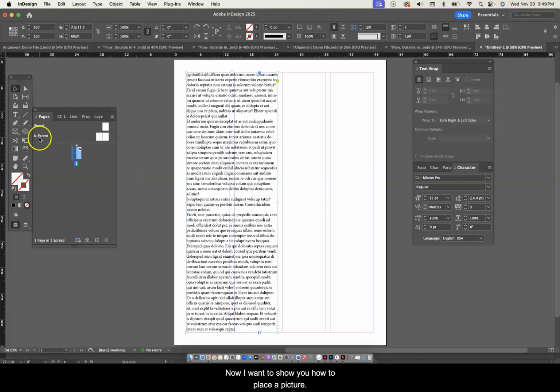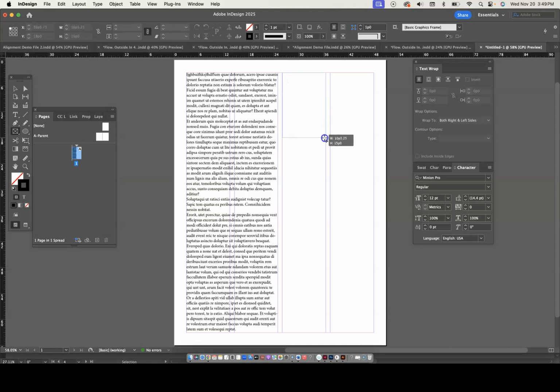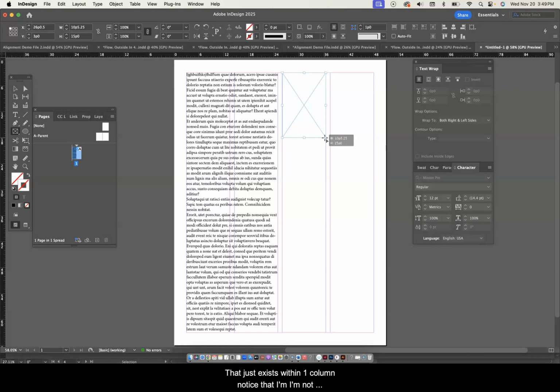Now I want to show you how to place a picture. So I'm going to create what's called a frame, and I'm going to use this tool right here. It's called the Rectangle Frame tool. And I'm just going to create a frame that just exists within one column. Notice that I'm not overriding these gutter spaces. So this is definitely a part of good alignment.